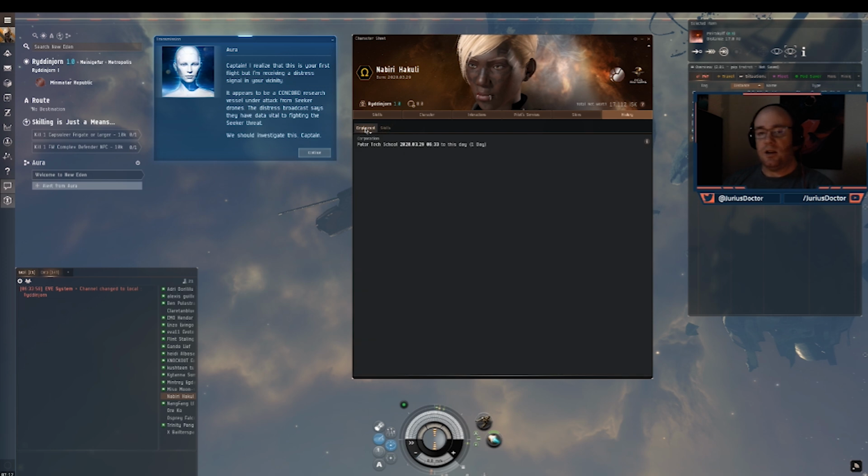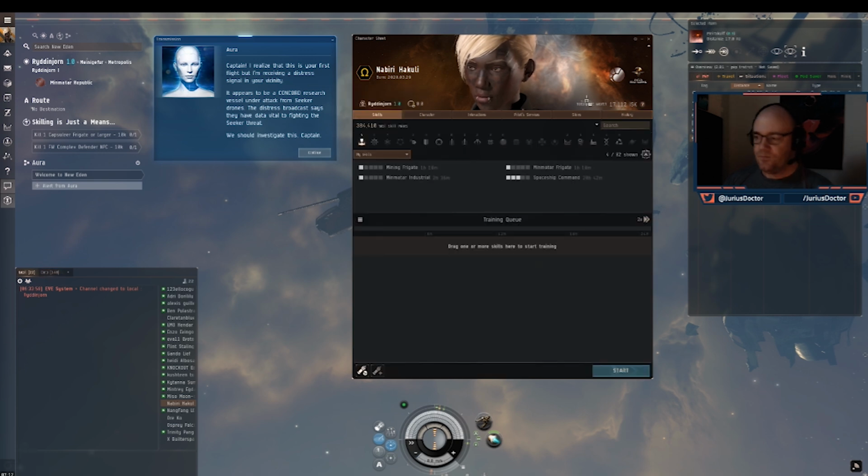No skills trained, and no employment. So my character is currently a member of the Paytor Tech School. Created this character at 6:33. It is now 07:12 UTC time 0. So this is a brand new character, day one, and a few things that I'm going to walk you through.